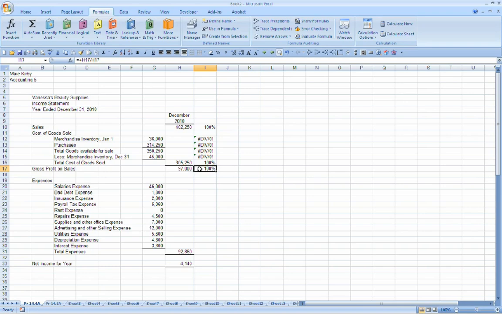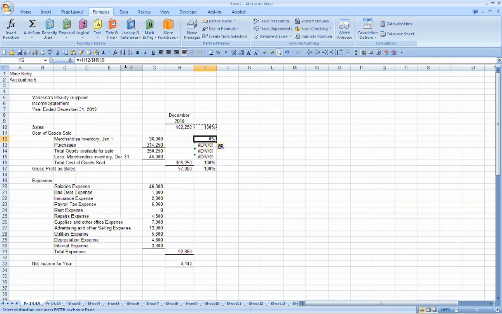Here's where we have a problem. I've copied this cell down, and what Excel wants to do is move the reference point. It assumes that if you're copying it down, you're always going to want to take the next cell down divided by itself, and the next cell down divided by itself, and so on and so on, for as long as you copy this. I want to tell Excel that when I copy it, not to move the second one, the one I'm dividing by, down. And you can do that by locking the reference. To do that, you put in $ in front of the H for the column reference and the 10 for the row reference and hit enter.